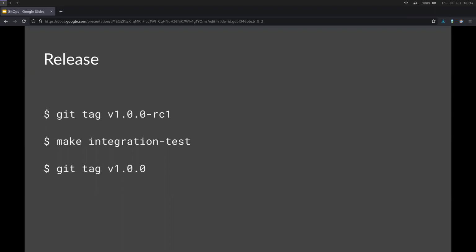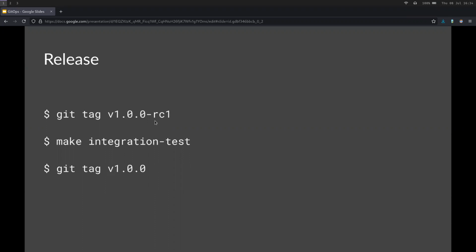Releasing your infrastructure modules works in a very similar way as you would do it for applications, as Thies has shown before. Each module is released individually, and this happens, for example, by adding a Git tag that specifies a commit that we would like to release as a release candidate version. So you can see that here, Git tag, and then we have this little RC suffix to mark that this is only a release candidate and not a full release yet.